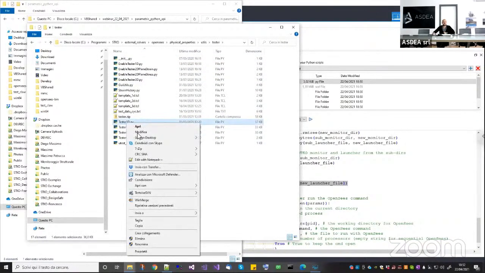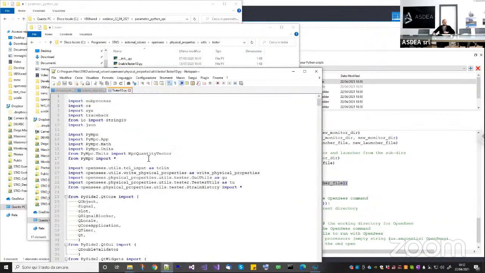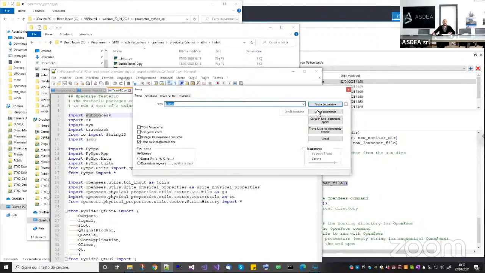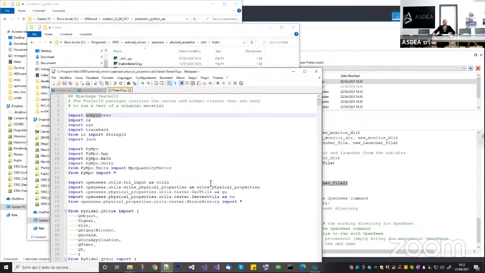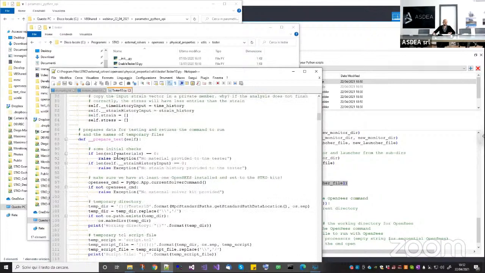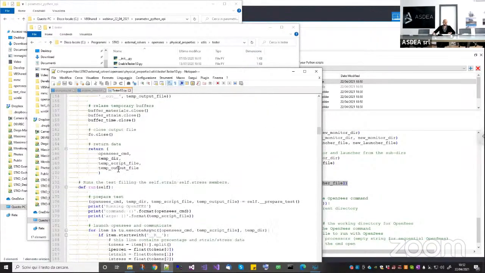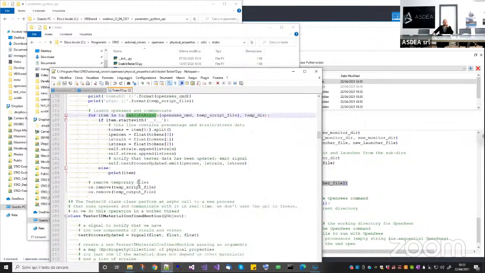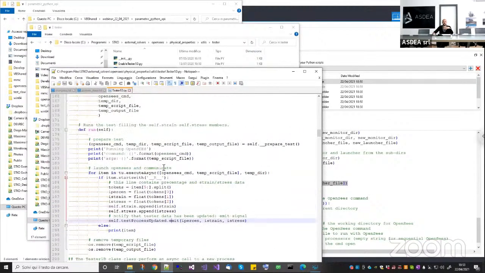For example, you can open the tester 1D, and at a certain point, you will see subprocess. There is a popen somewhere, or not actually here, but yes, it is here. Prepare test. Then if you look at this file and run, okay? So in this file, I'm running OpenSees using an asynchronous function, and I will listen to this function, emitting a signal every time OpenSees gives me an output, okay? So it can be done, it's not so easy, okay?